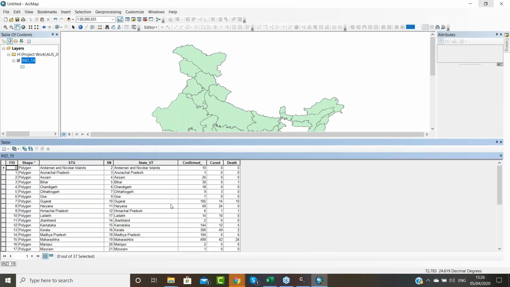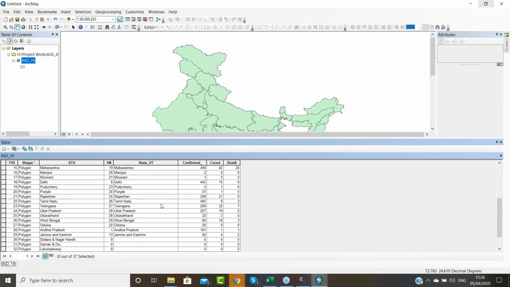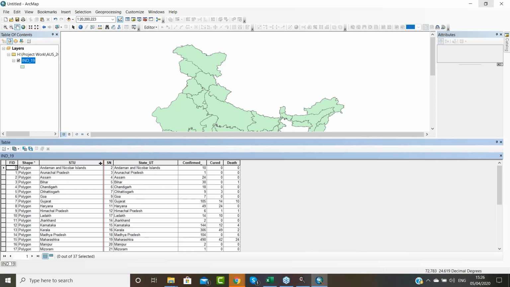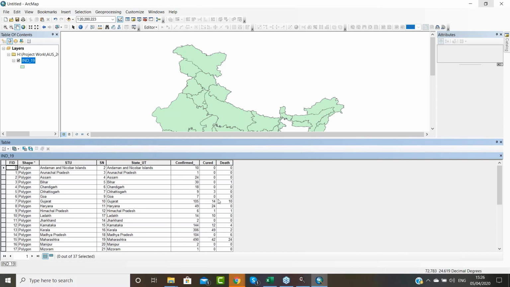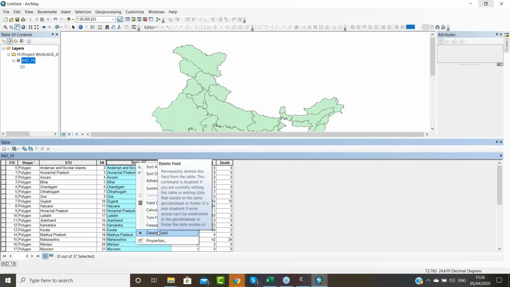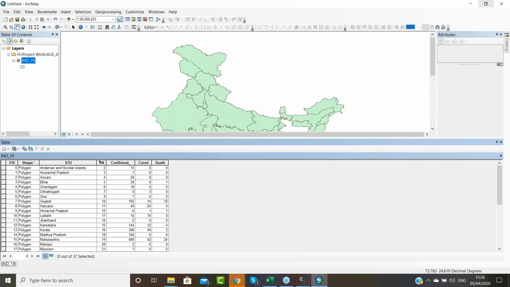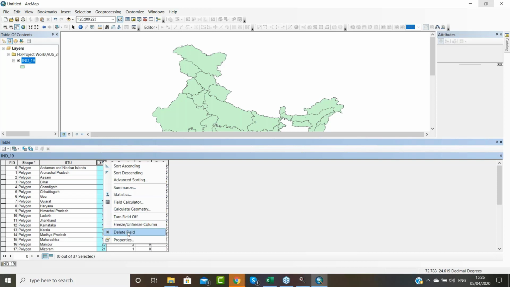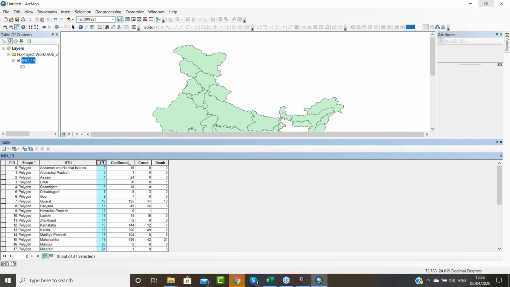Click on Open Table. So now we can see here we have attached the table. Okay, so now we can delete this field because we don't need this field. So we can delete this one, and also can delete this one. Yes.